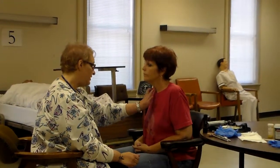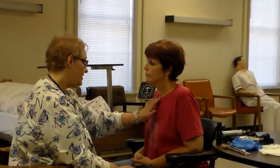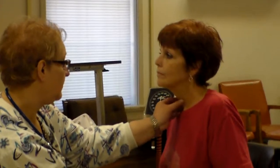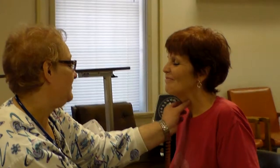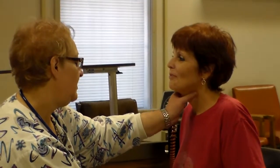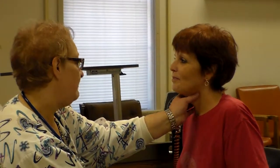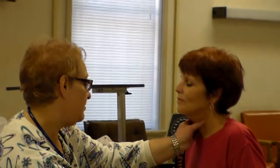The trachea appears midline. If you would swallow for me, okay. It remains midline. The tracheal cartilage is palpable, as are the outer horns of the hyoid bone. Okay, if you would swallow one more time for me. You can feel the bone and the thyroid cartilaginous rings move from swallowing.